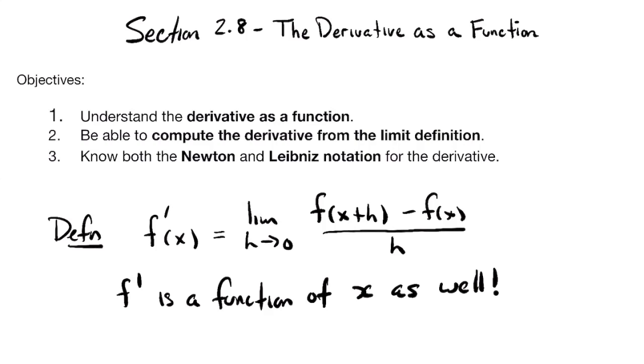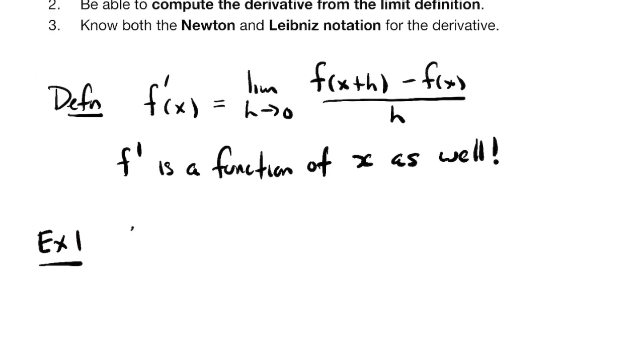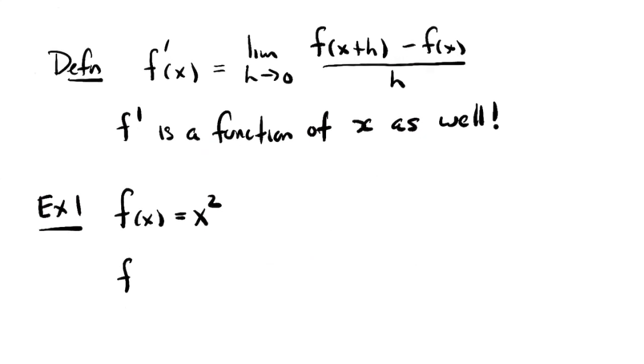All right, let's do some computations. Some of these are going to feel a little repetitious, but I like to start with something that's algebraically easy on the eye. So let's take a function like x squared. I want to compute the derivative of x squared as a function of x. Using the definition we just wrote above, f prime of x is going to be the limit.